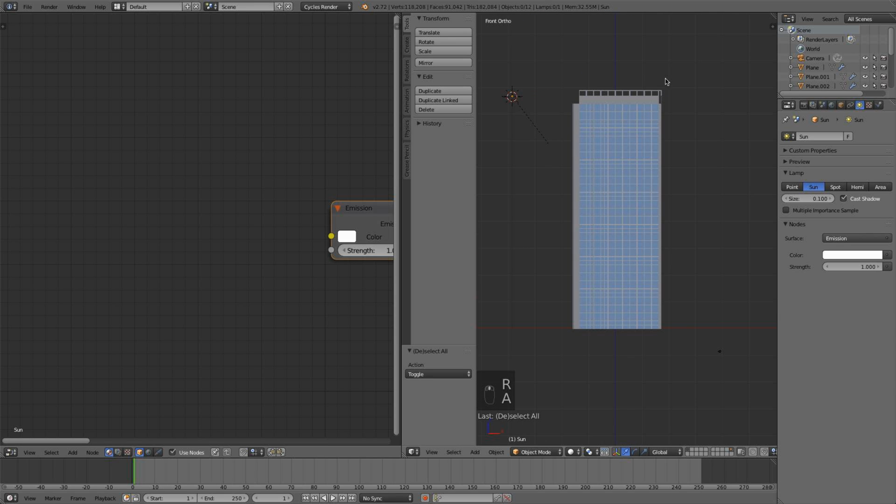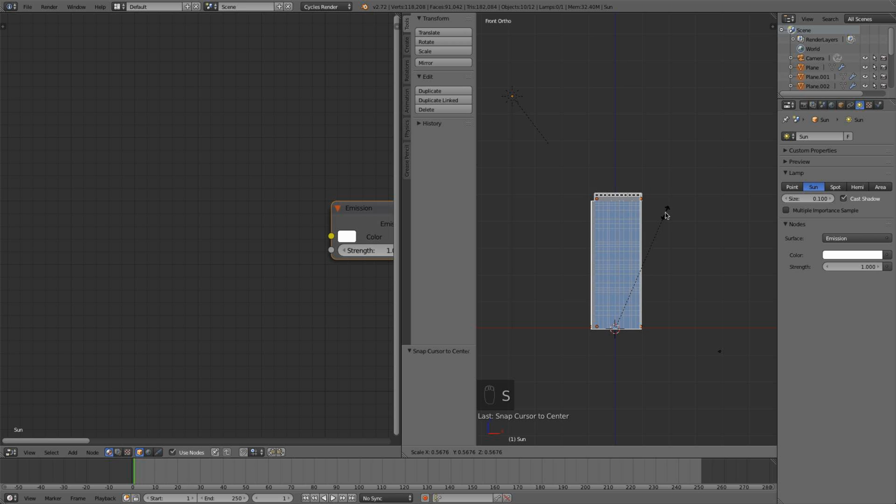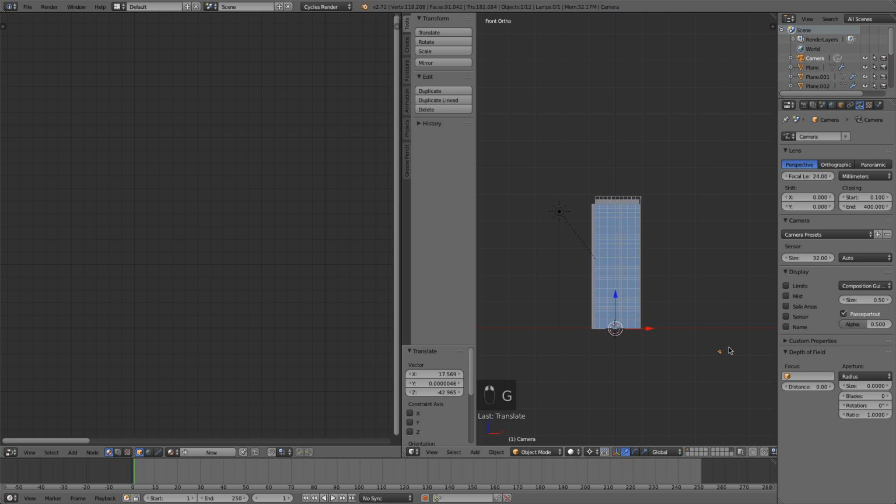You know, something I'm realizing is my whole building here looks a little bit big, so I'm just going to scale that down. If I go Shift S, cursor to center, and then put my pivot point as the cursor, I can do this with period, and you can see it down here. It's now the cursor. I can just scale it down along the cursor and make it smaller like that. So it should really be more like that size, at least.